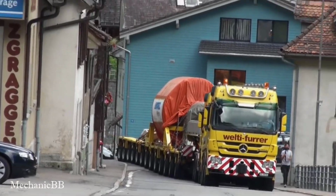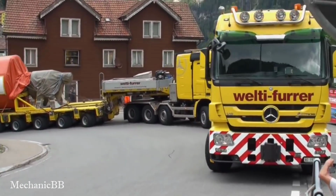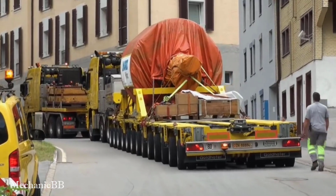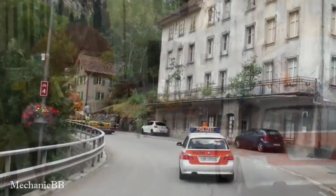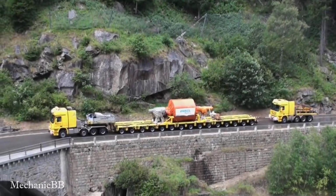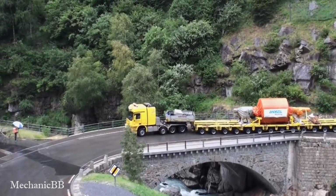Mercedes Weltifera, with its load-bearing capacity and advanced transport technology, is the ideal choice for transporting rotor shafts of large weights and sizes. Specially designed to face tough challenges on the road, this vehicle provides stability and safety to the cargo throughout the journey. More than just a means of transportation, the Mercedes Weltifera is also a symbol of professionalism and reliability. Through this choice, the sophistication in management and planning of the transport team during the movement of this heavy rotor shaft was demonstrated.